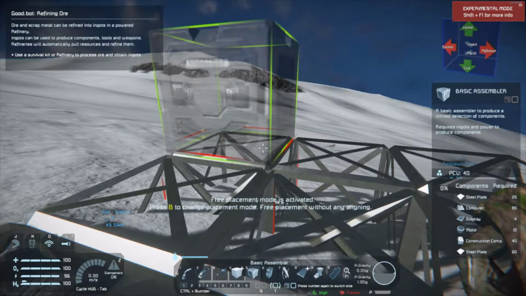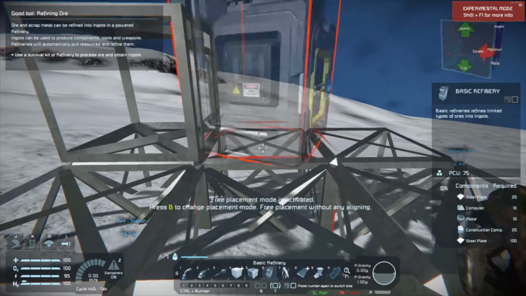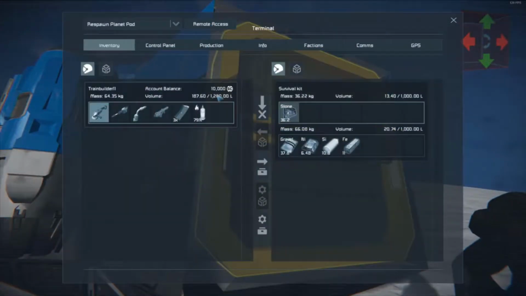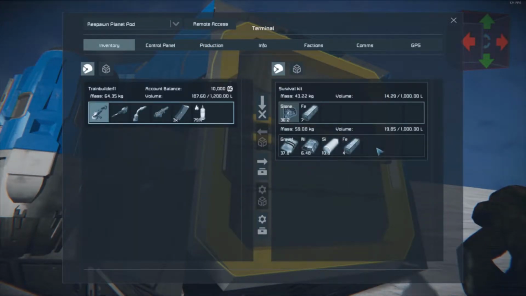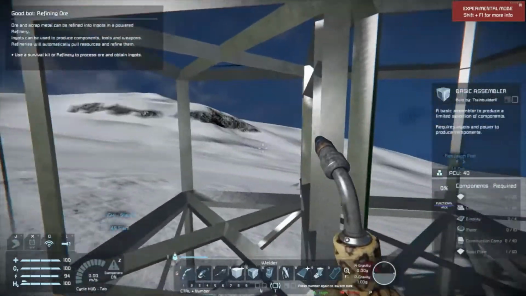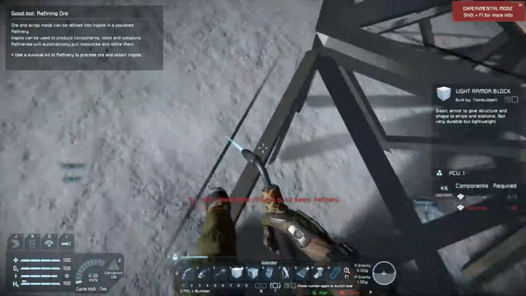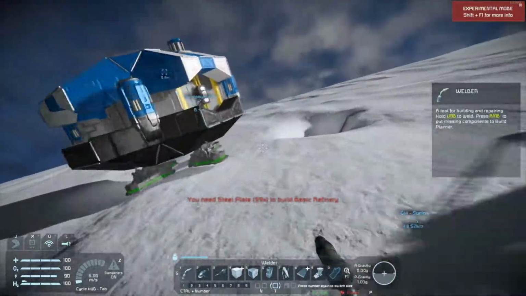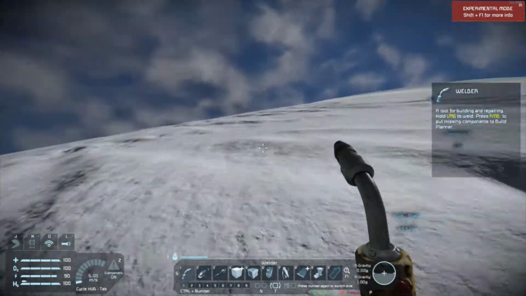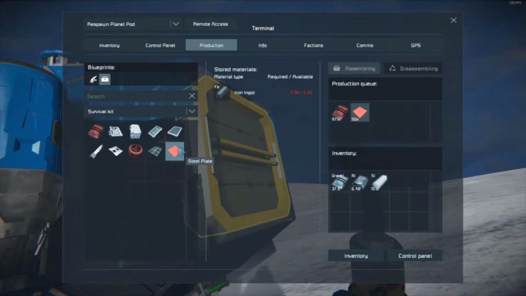This is actually just the beginning of the base. Of course, it just doesn't work, because we have no power and no steel plates. Can I eventually salvage this, but why would I? That much should do.